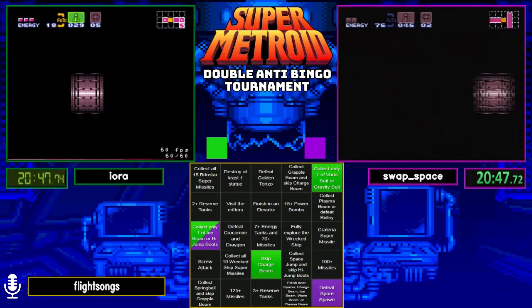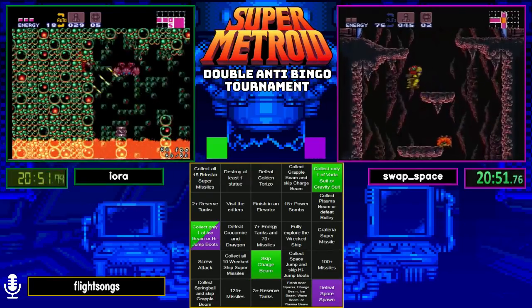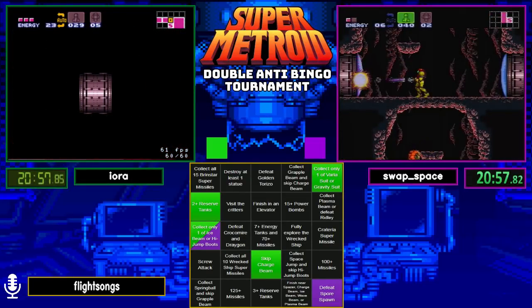Iora picked up that Bubble Mountain reserve tank and is, yeah, cruising right along here, picking up a lot of items in this item dense location.